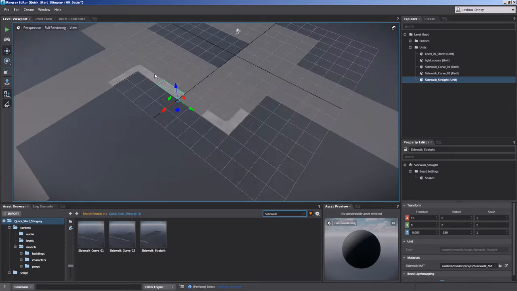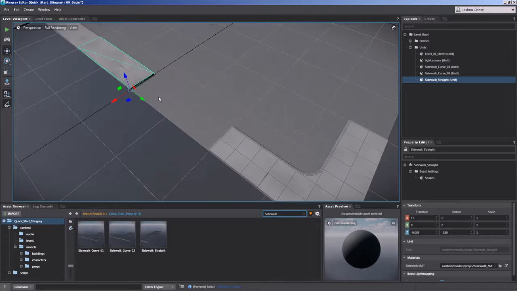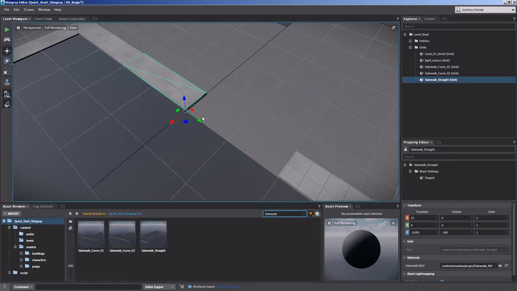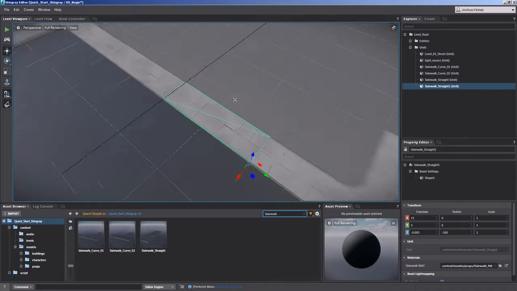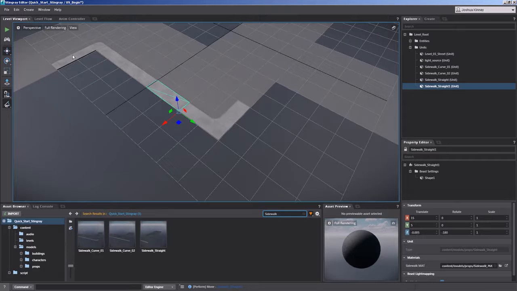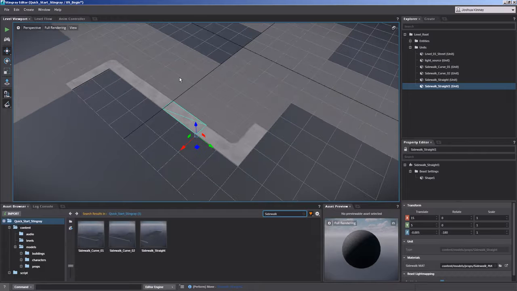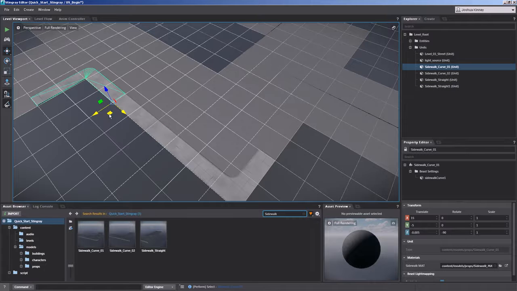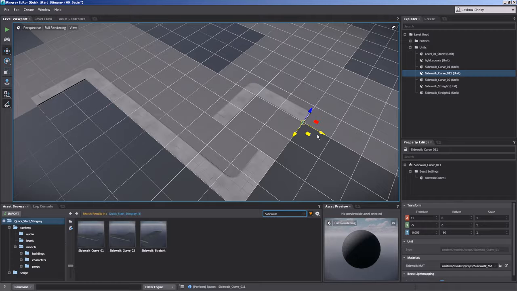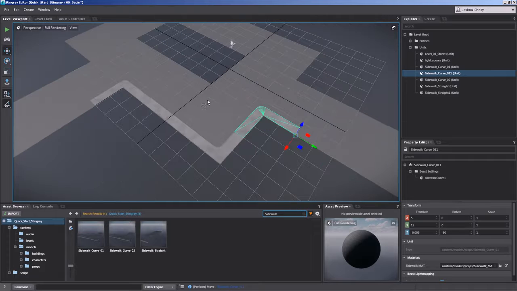And now what I want to do is duplicate this object. To duplicate it, you could do it a couple of different ways. The first way is to hit Control and D to duplicate, and then move it. The second way would be to hold Shift and drag it with the Move tool. So really quickly, let's take this guy right here, and I'm going to hold Shift and use a biplanar movement, and I'm going to put it right down here on this corner, just like that.